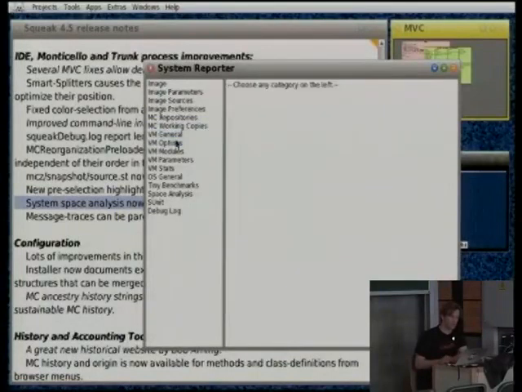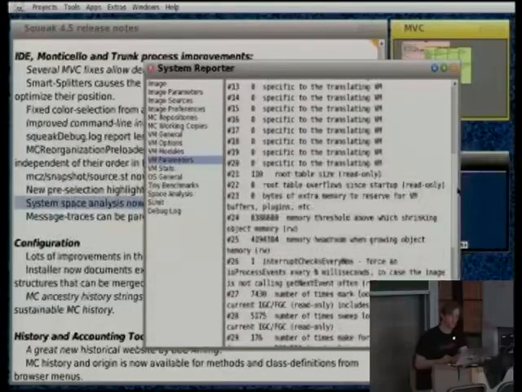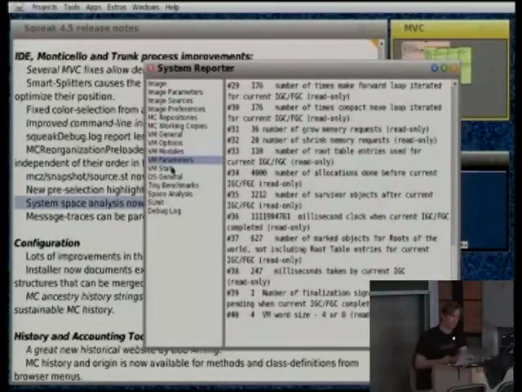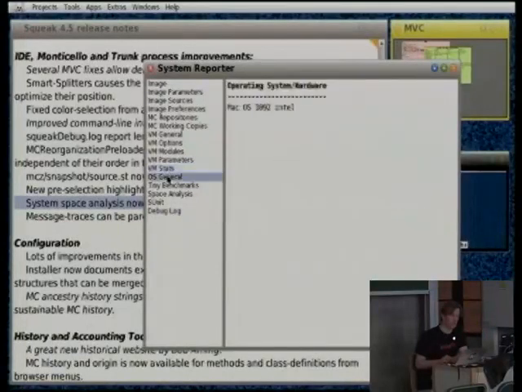So we looked at a few of these already. This is a nice one. A lot of this information was always quite obscure. You actually had to read the VM source to know what a lot of these things were, so it's good to see them made more transparent here. Some information about the garbage collector is always nice. Your host platform.